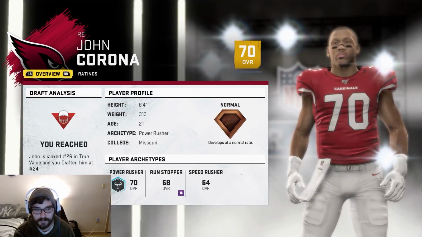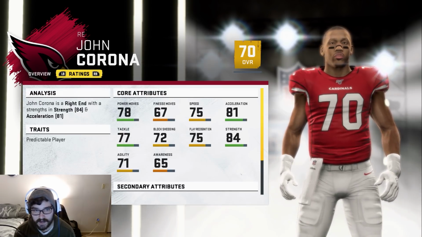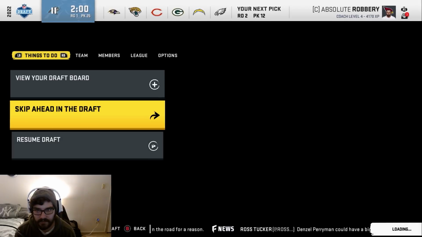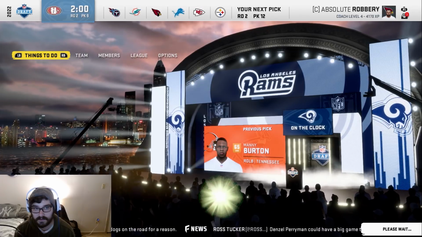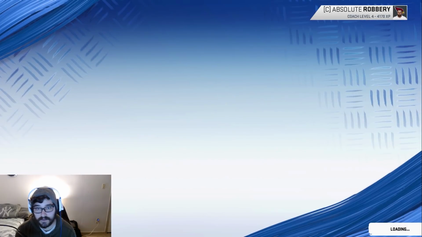He's a 70 overall, normal development trait. Took him at number 24, ranked at number 26. He's not a bad player at all. I don't even think he's going to start, though. That other guy probably wouldn't have started either, so I don't think that's a bad draft pick. I may even be able to get this other guy, too, in the mid-second round. D. Shepard just went now. He's a 76 overall. He's a really good-looking player.